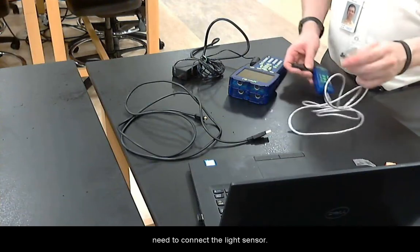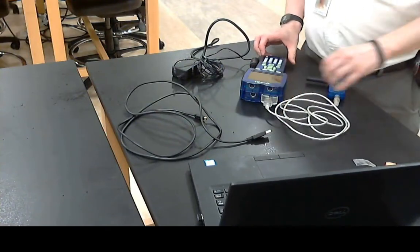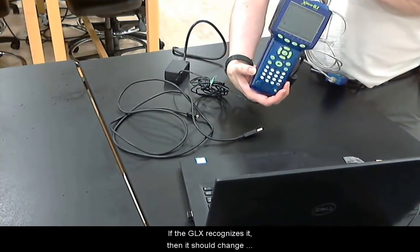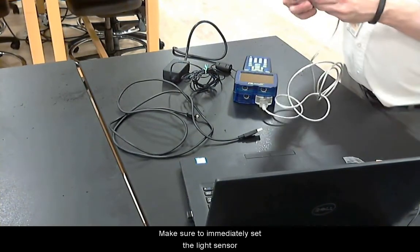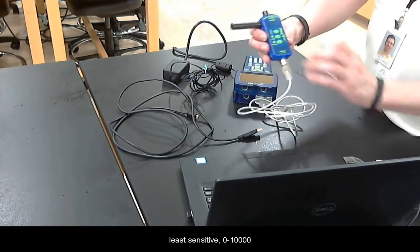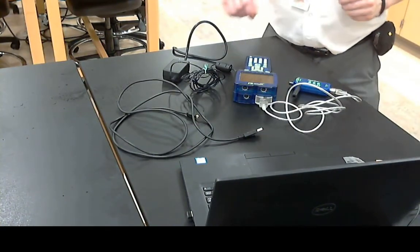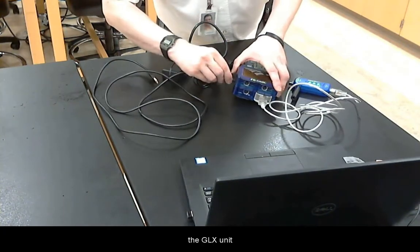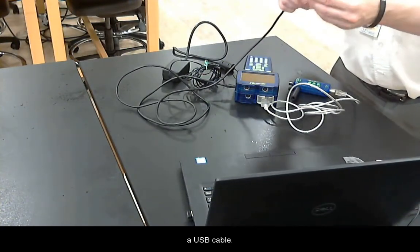You will, of course, need to connect the light sensor. If the GLX recognizes it, then it should change automatically to a graph form. Make sure to immediately set the light sensor to the least sensitive 0 to 10,000 unit sensitivity. And of course, you will still need to connect the GLX unit to the laptop with a USB cable.